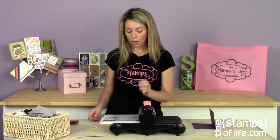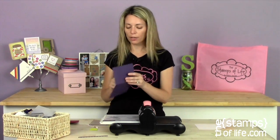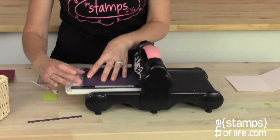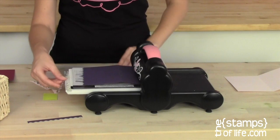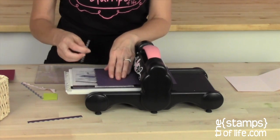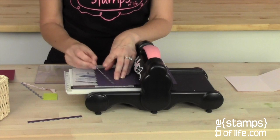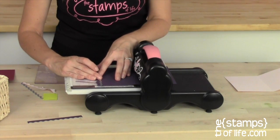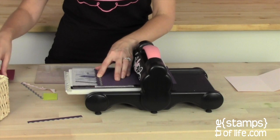Now you can also create borders using these. So here, okay, I've already started this one. And now I'm gonna use the exact same die, so I wanna make sure I get the same die. I'm just gonna line this up, and it looks like I used this one. So I'm gonna grab it, and I've already cut this one edge, and now I'm just gonna line this up on the other side, and I'm gonna get, oh wow, this is gonna be cool. So now we can make our own border strips.